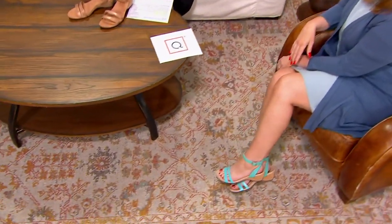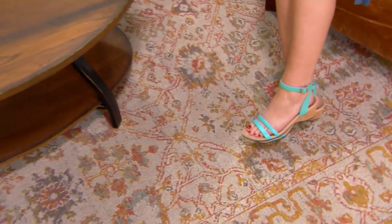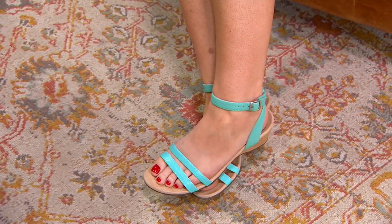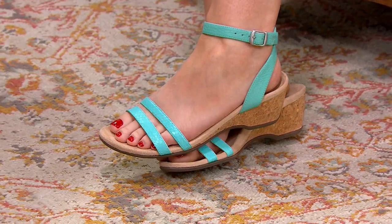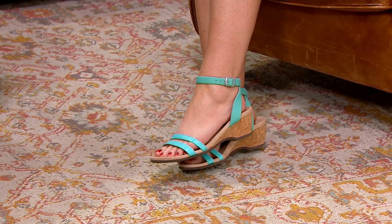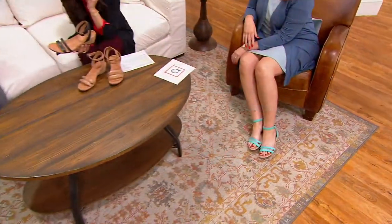We're all excited for spring — you can see the buds and know you can take your sandals out, or maybe you're already in a warm weather place or going to one. This is a great shoe to have in your bag because it really is that versatile. Jeans, a dress — you can really do it with anything.